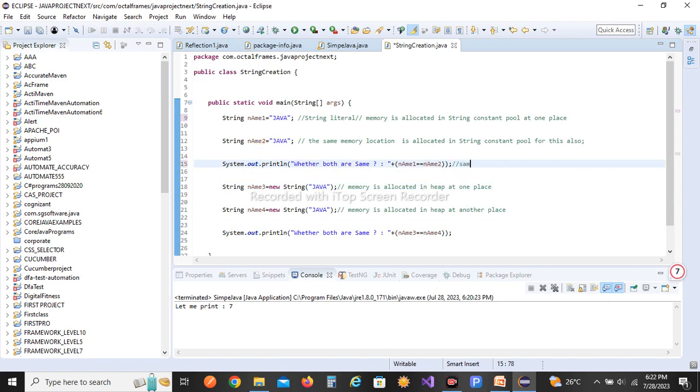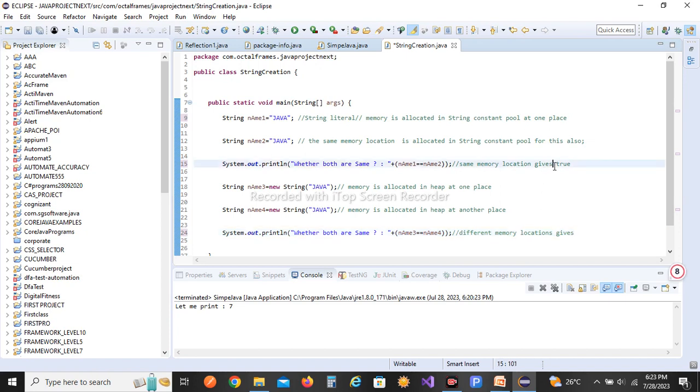Same memory location gives true. Different memory locations give false.